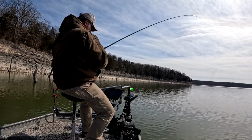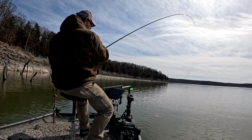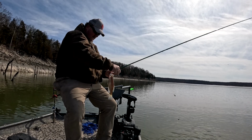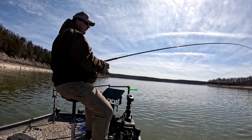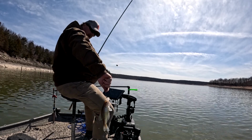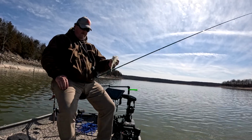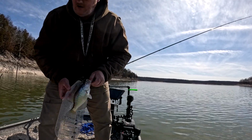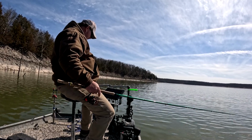There we go. There's another one. Good one. Good fish. 10 incher. There we go. Nice 10-inch fish. GoPro's going. Finally. They want it moving. They don't want it dead stick. They want it swinging by them. But they're so deep. They're hard to do that with. Another 9.5er. Good one. 10. Fooled me. 10-incher. Yeah, if you can get it to them moving, they're mashing it. But if it ain't moving, just drop it down there and hold it. They don't want it.